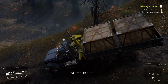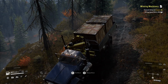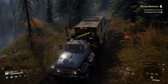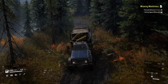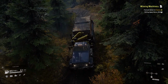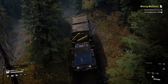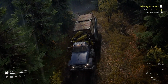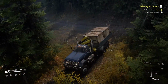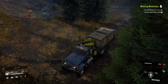I'm not sure, guys. We may be bringing this truck some gas before this job is done. And I'm hoping not, because I think the only thing I've got that carries fuel is the International Scout. So I'd like to not have to do that. But this thing is very thirsty. This truck is a thirsty hog. So it is a very distinct possibility that we're going to have to bring this truck some fuel before this job's over with. We've already burned, what have we burned? Dang near 60 liters.